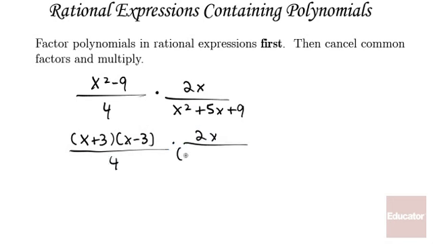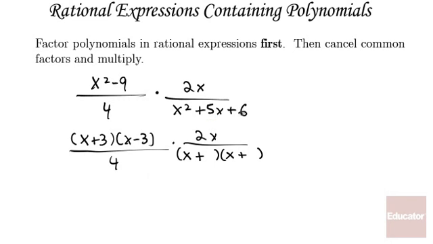Here I have x, and since these are both positive, I'm going to have x plus a term, and then another x plus a term. And factors of 9, what I need here are, actually this should have been a 6. Go ahead and make that a 6. X squared plus 5x plus 6, so that factors out much more easily.